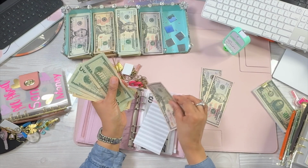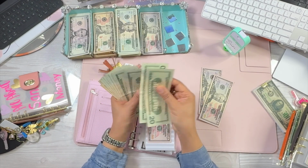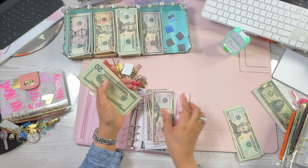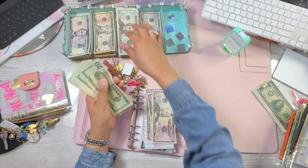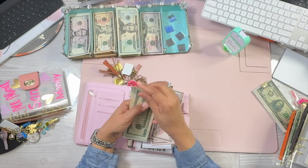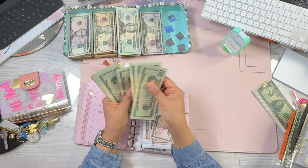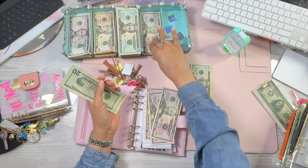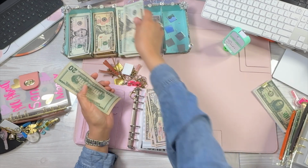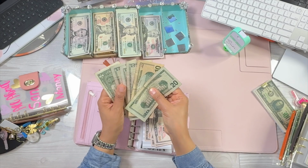So, what, 250s? 1, 2, 3, 4, 5. So that equals 100. I'm going to put the 50. I'll put that there. 20, 40, 60, 80, 90. Oh my gosh, y'all can't count. 20, 40, 60, 80, 100. Two more 50s, as you can see, and I'll take that 20 there, and then that's that.